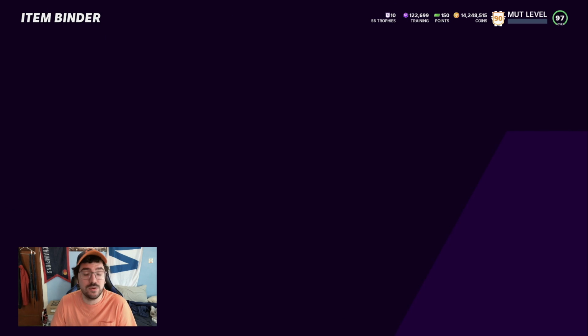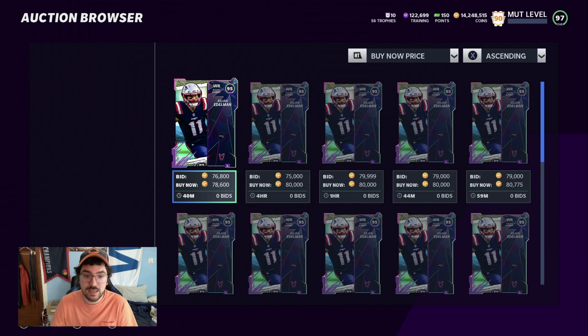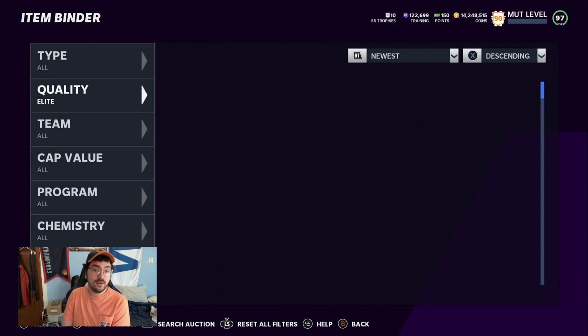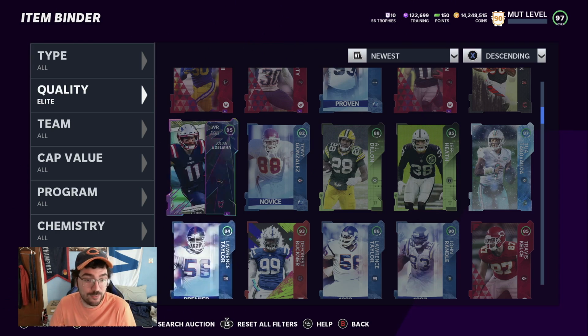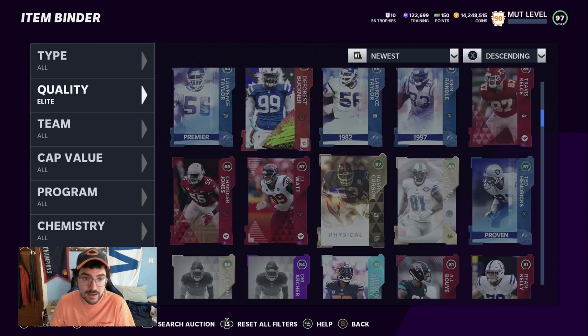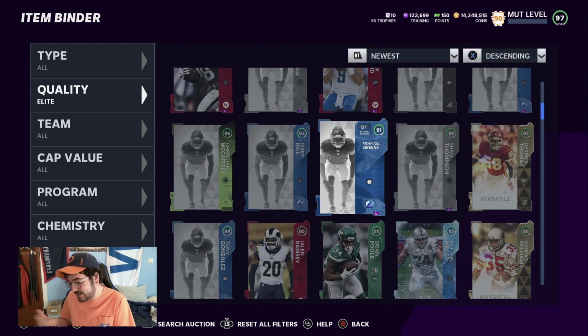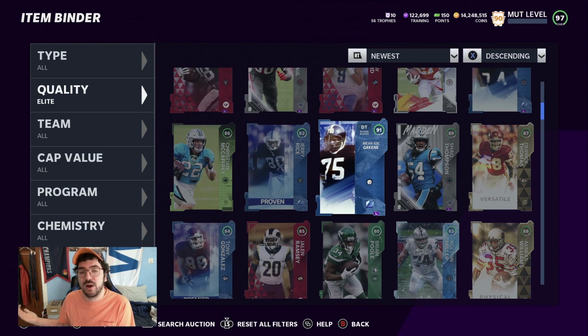We had the Julian Edelman. This was kind of disappointing as well. He was going for about 70K when I looked, so someone bought that one out. I should have bought that as well. But I already have too much training as it is, so I didn't want to invest too much more. But again, not a bad opening. DeForest Buckner, 93. So many elites, guys. And again, we came out with 110K profit.